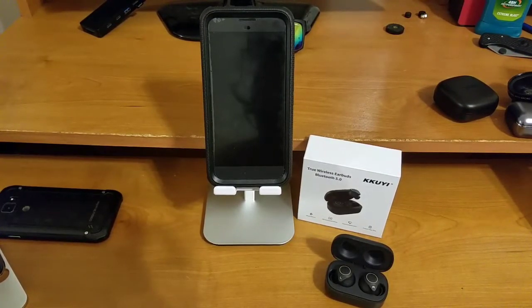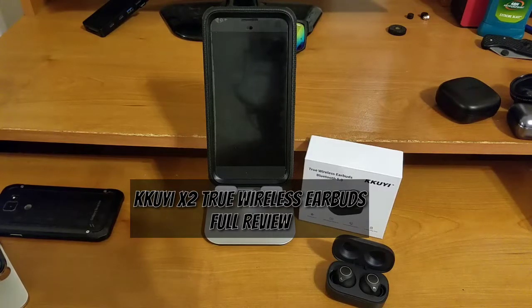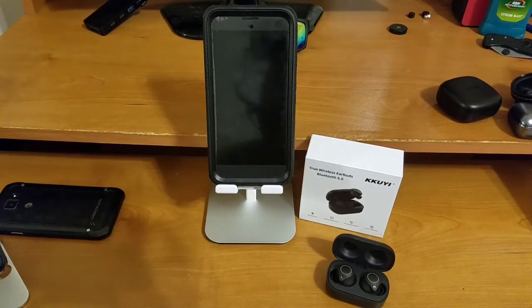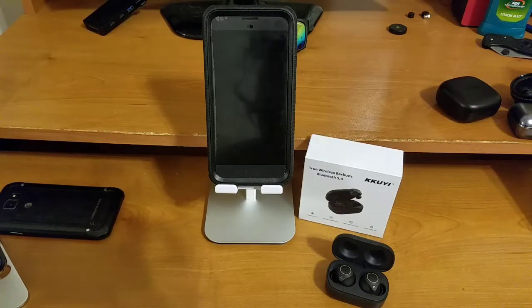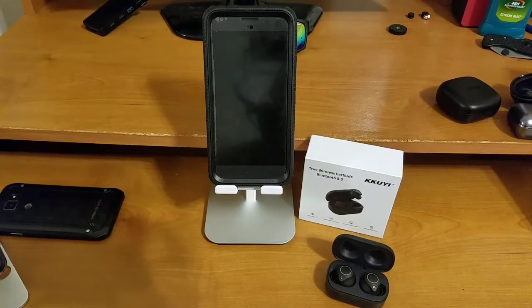And this evening what I have for everyone is my full review of the KKuyi True Wireless Bluetooth Earbuds. Now I've been using these bad boys for a good amount of time, and I feel like I've gathered all my thoughts and opinions on them. So y'all know how the story goes. Once I've used something and I feel like I've gathered all my thoughts and opinions on it, then it's full review time. So without further ado, let's jump into this full review, and hopefully by the end of it, you guys and gals know if these earbuds are for you, okay? That's all I'm trying to do is help y'all out with this decision.